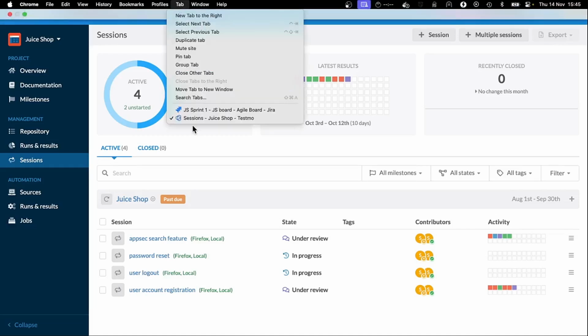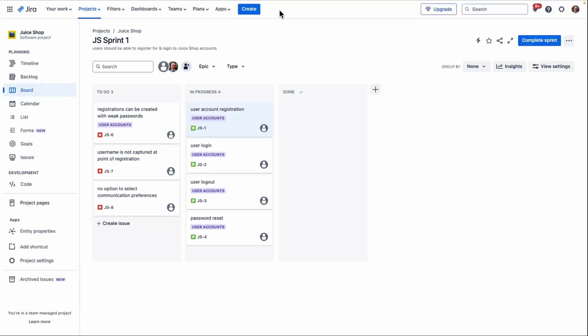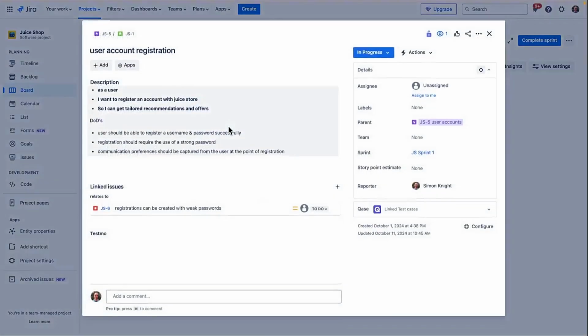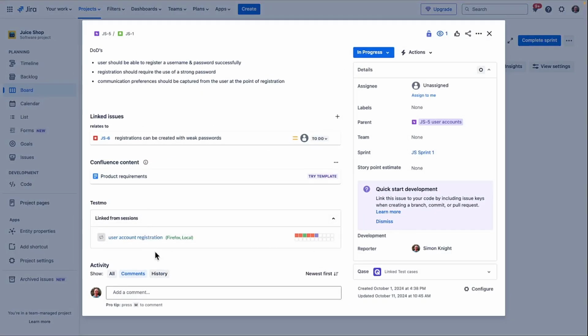So in my hypothetical scenario, I am testing some functionality that my dev team is working on. If I look inside of Jira here, I've got some tickets that are in progress currently. This ticket already has a session associated with it.